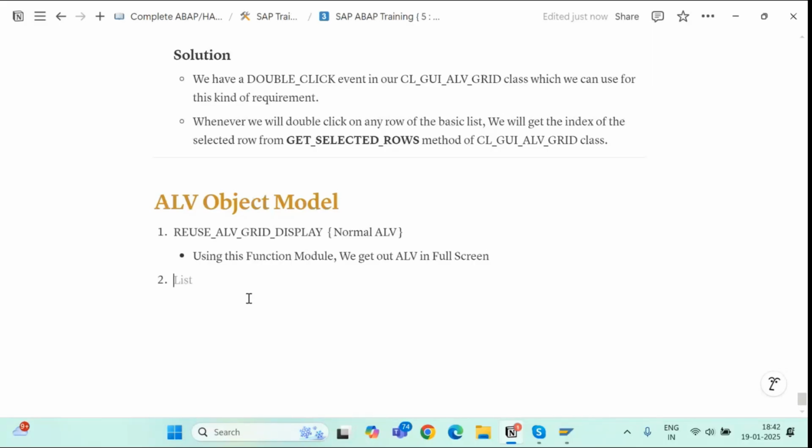Then we have our OOPS ALV. So second one, CL GUI ALV grid class. This is our OOPS ALV. We have a method here, set table for first display.